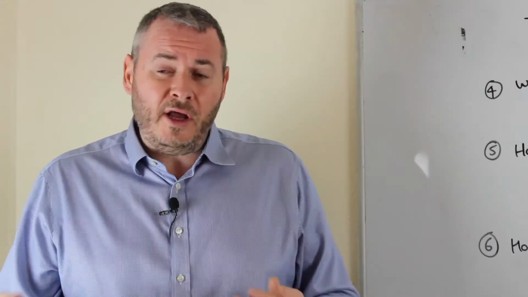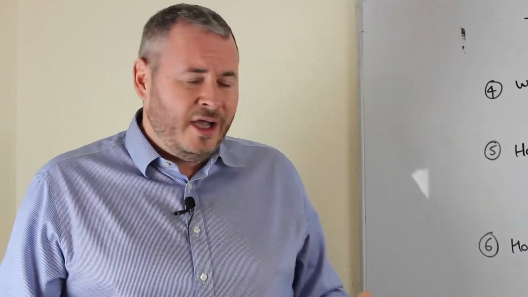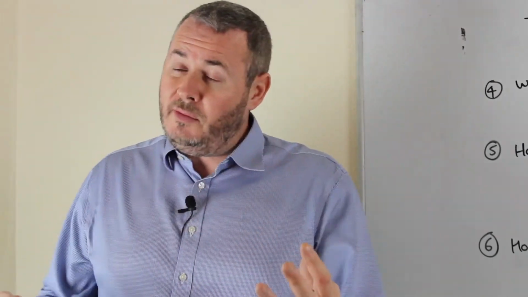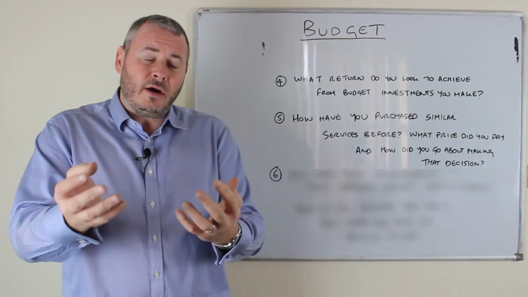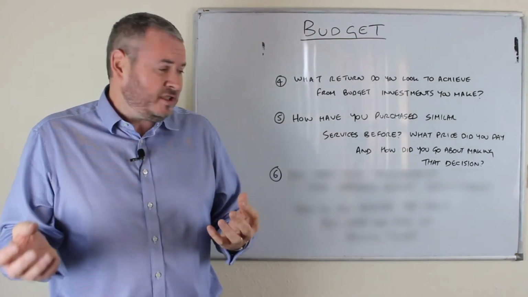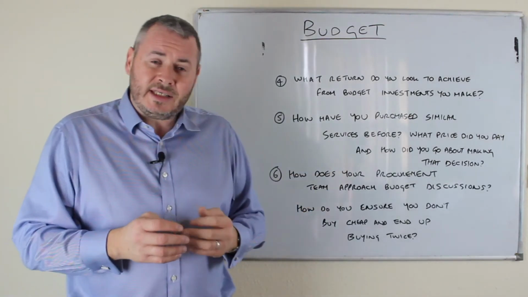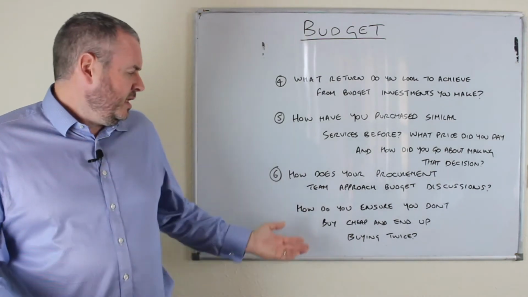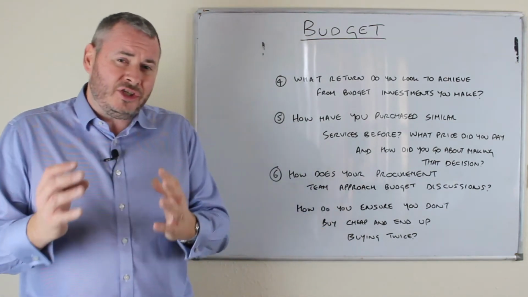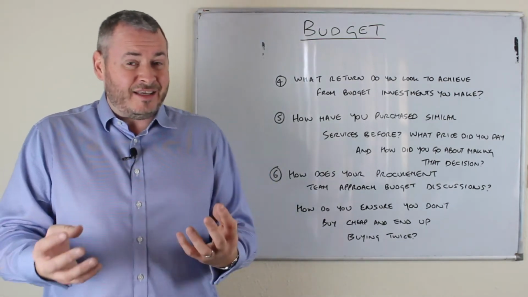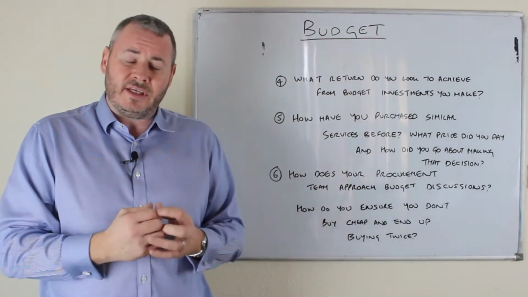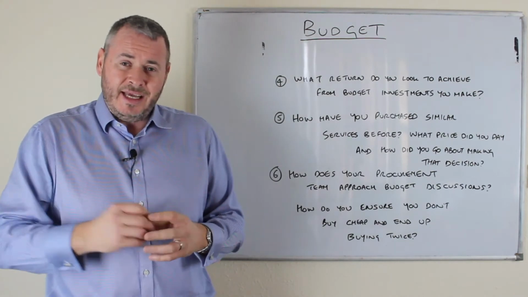A final question that you may want to use as well here, and this relates to companies that work with procurement teams who are always focusing on getting the best price possible. So I always encourage the salespeople I work with to ask questions such as this: how does your procurement team approach budget discussions? How do you ensure you don't end up buying cheap and buying twice? What that enables you to do is to get to the understanding of who's really driving the decision and the budget process here.